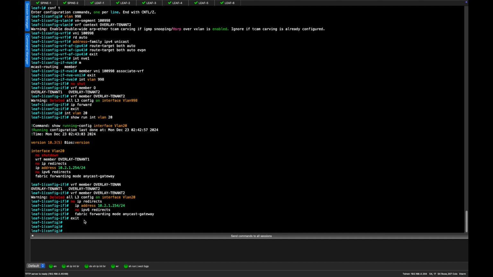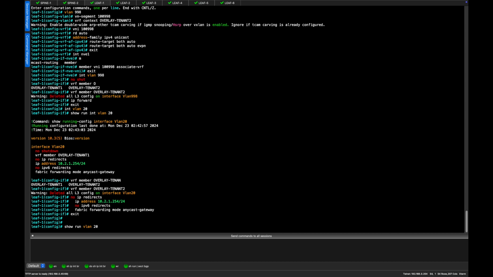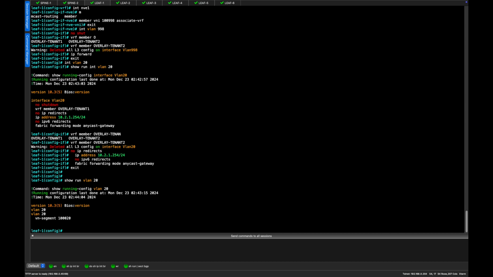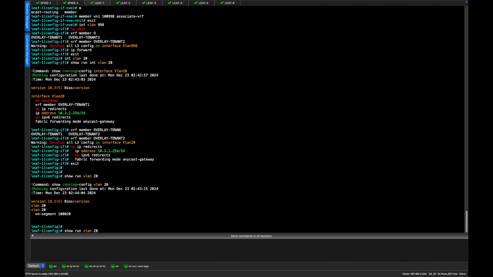So we need to do the exact same configuration on all the leaves. So if we show run VLAN 20, so actually show 998.